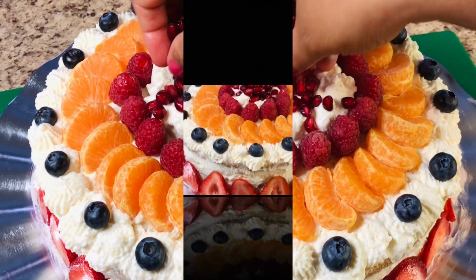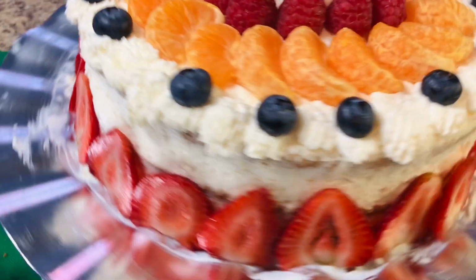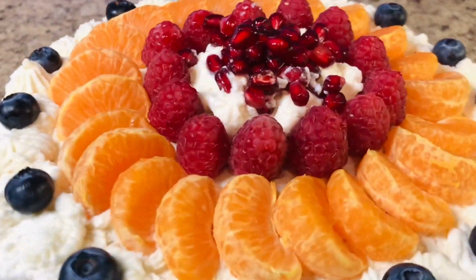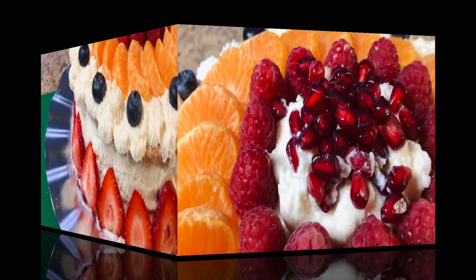That's all for this recipe, friends. I hope you liked my idea and the cake. It was a really yummy cake. You gotta try it.